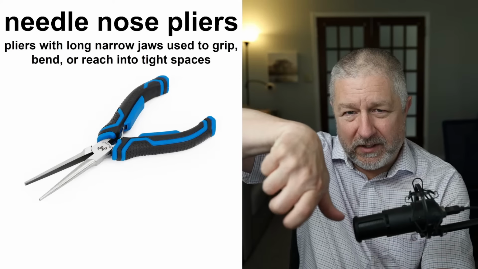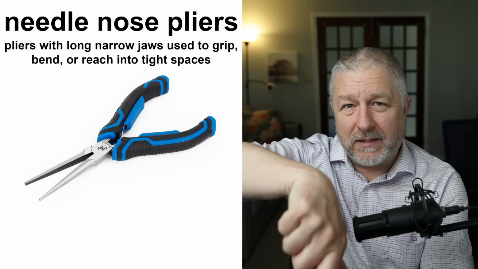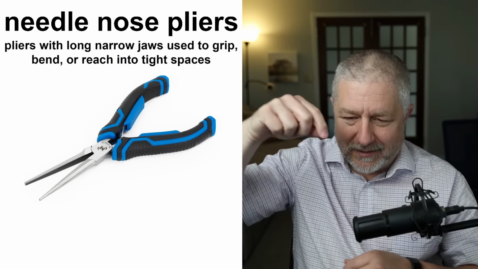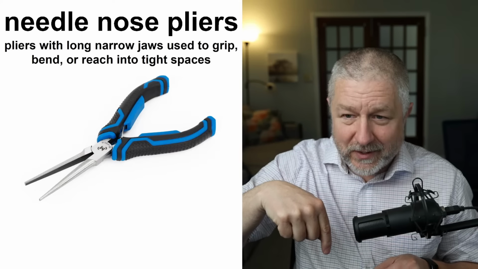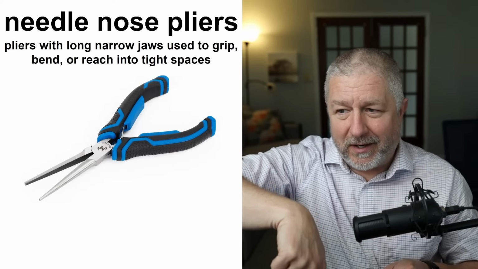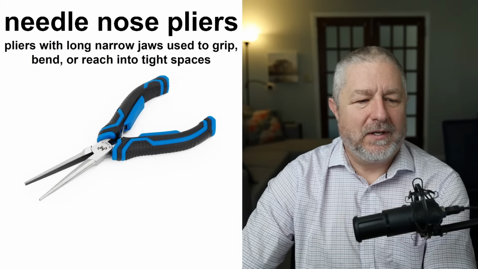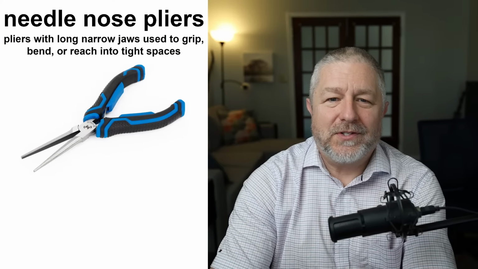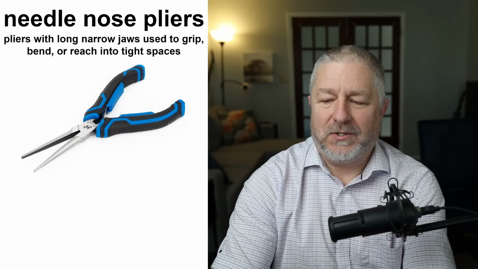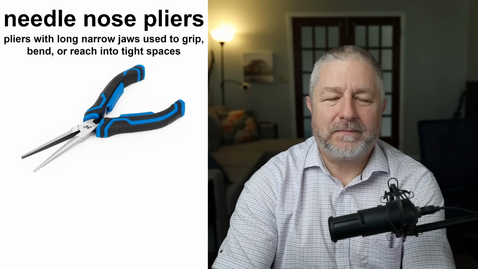So it's easy with needle nose pliers to reach in, let's say you drop something somewhere and it's hard to get, you can use needle nose pliers to get it out. But anyways, needle nose pliers. Pliers with long, narrow jaws used to grip, bend, or reach into tight spaces.